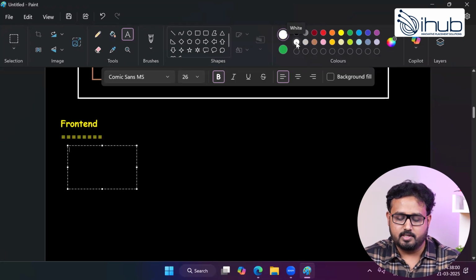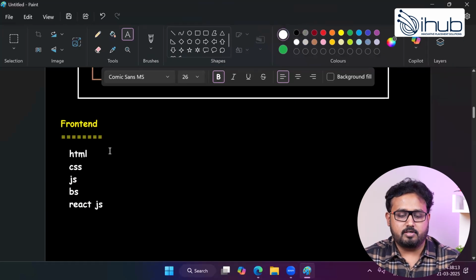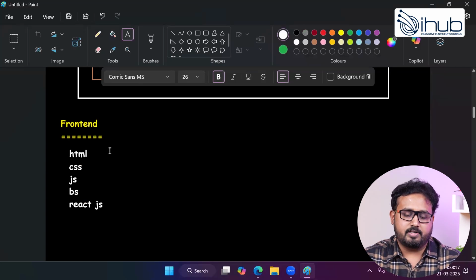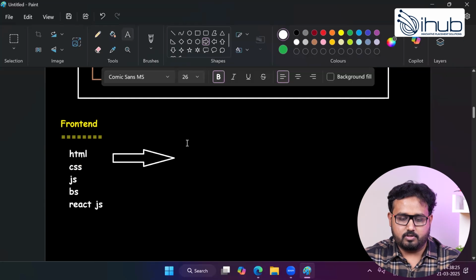But in our course, we are going to learn HTML, CSS, JavaScript, Bootstrap, and React.js. Using all these technologies, we are going to develop a front end application. The moment you are able to develop a front end application with these technologies, you can call yourself a front end engineer.